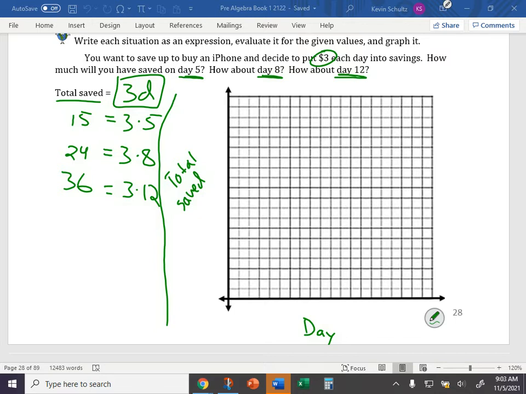2s would be okay, but we do have odd numbers to deal with too, so I think 1s would be best. 1, 2, 3, 4, 5, 6, 7, 8, 9, 10, 11, 12, 13, 14, 15, 16, 17, 18. Well, that's convenient. Goes out to 20. Very good.